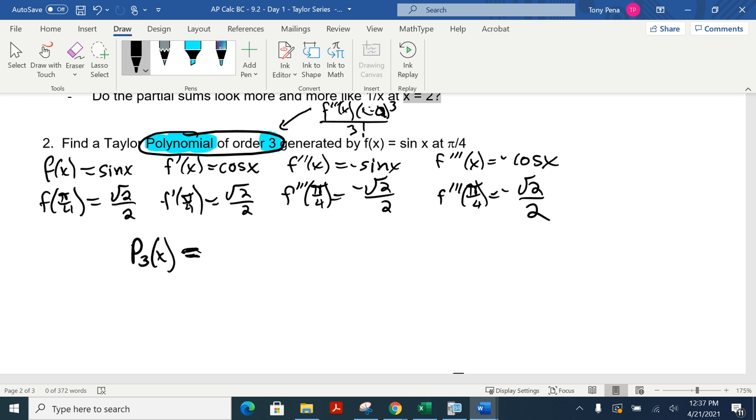And then now we need to throw into that wild formula. So the first part of the formula is your function value. So that's just root 2 over 2. You can if you want, you don't have to, but just so we understand the pattern, x minus pi over 4, and then we would divide by 0 factorial. So it's all the 0 stuff: 0 derivative, 0 power, 0 factorial. Then you would add, then we want our first derivative value, so root 2 over 2. We want the x minus pi over 4 to the power of 1, and then we want that all over 1 factorial.